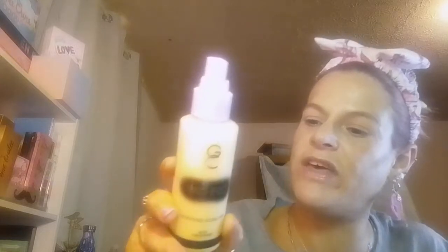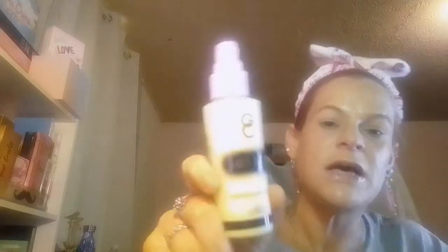I went in with this, and about 95% of the products are brand new, first time trying out products, but some of the things are not. I went in with this Gerard Cosmetics Mystified Hydrating Facial Mist, and no, this is not the original sprayer. When I first tried it out, it sprayed me like a water gun, literally like a stream. It was horrible, so I ended up swapping out the caps, and it works great. So you can use this before to hydrate or after.